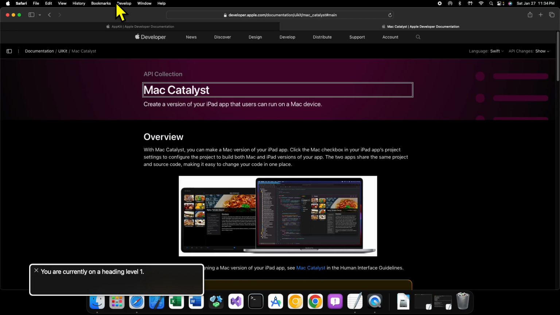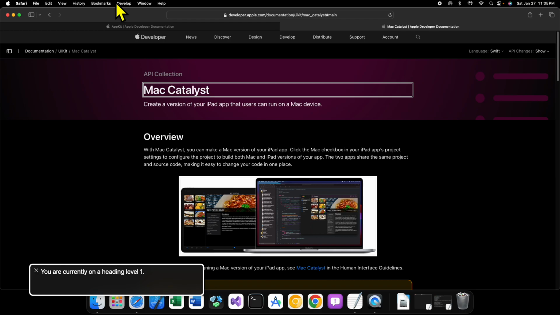Mac Catalyst, again, is a technology that was developed a couple years ago, before SwiftUI came around, that allows you to take your existing UIKit iPad apps and run them on the Mac. This is slightly different than being able to run iOS binaries natively on Apple Silicon.